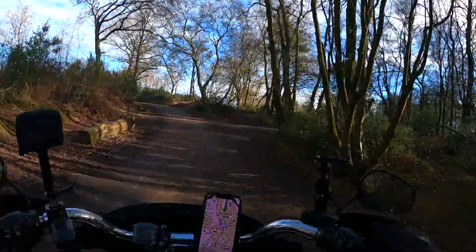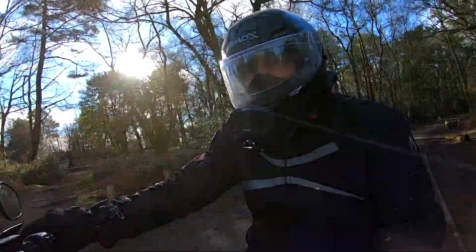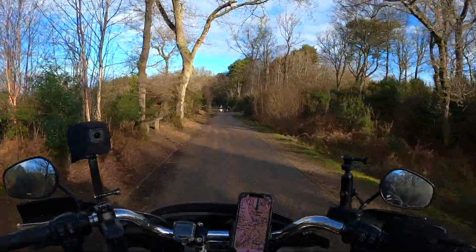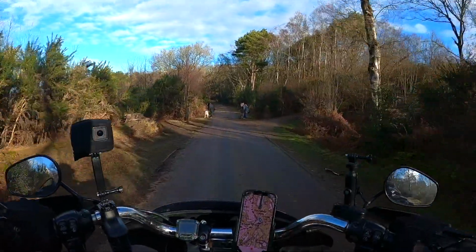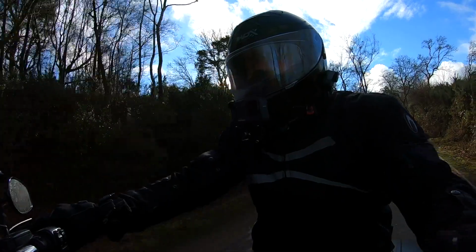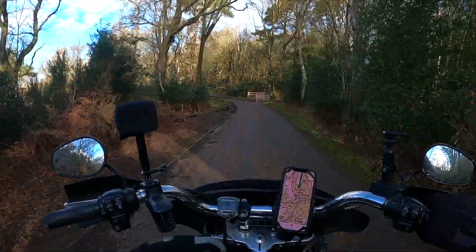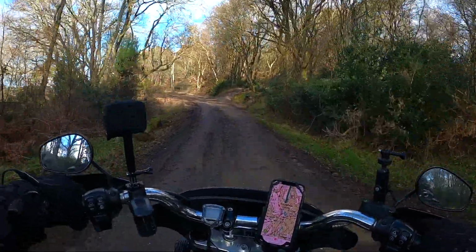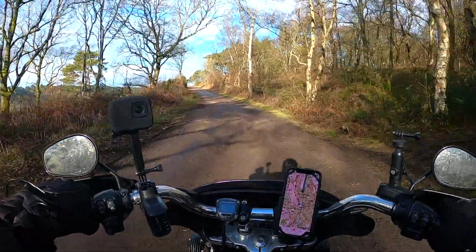Lovely. The only problem with these, what they call byways in the UK, these open to all traffic routes, is that whilst some people might acknowledge that they're open to all traffic, some people don't. And even if they do, they don't really appreciate it that you're coming round on a motor vehicle. So it's always good to be courteous and respectful of other horse riders or cyclists or pedestrians, because it just reduces the amount of animosity sometimes. Even if you're in the right, it's pathetic. But there we go.